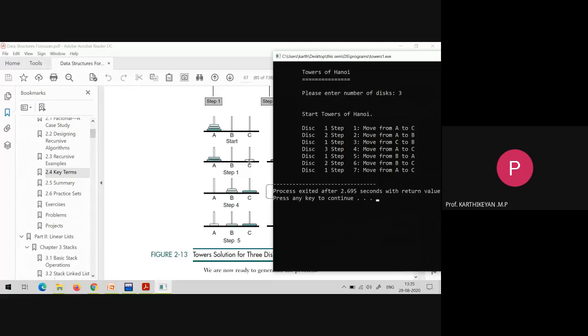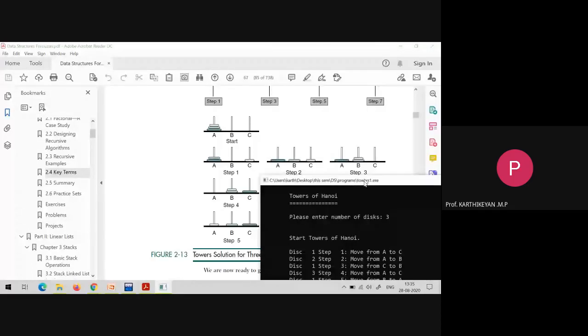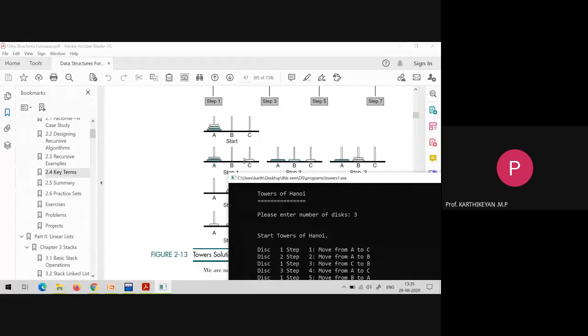Now step 2, move disk 2 from A to B. See here, move disk 2. The second disk we are moving from A to B. And the third step is move disk 1 from C to B.